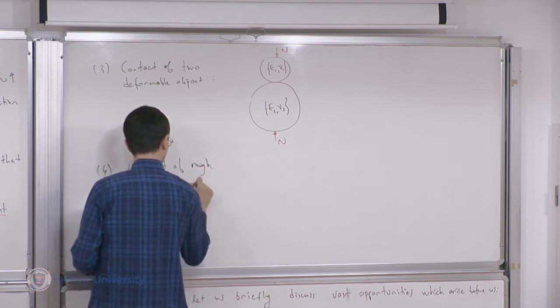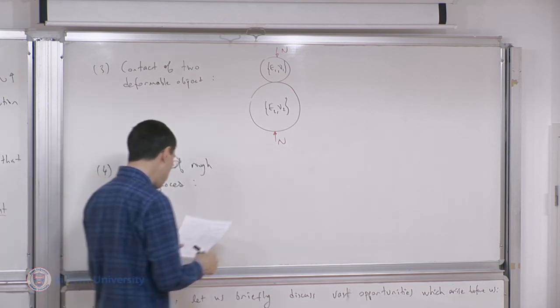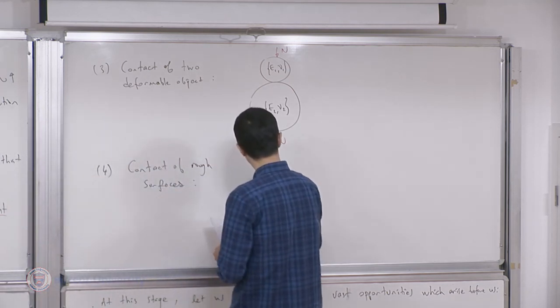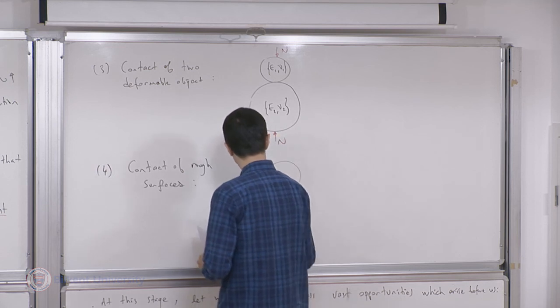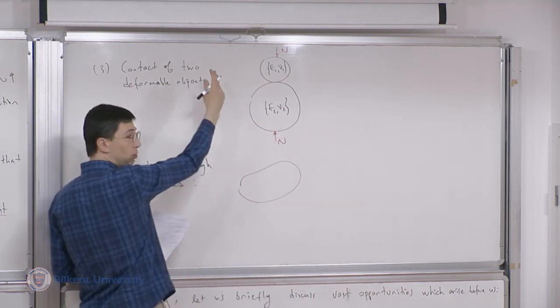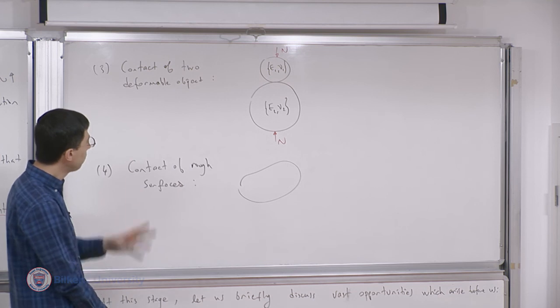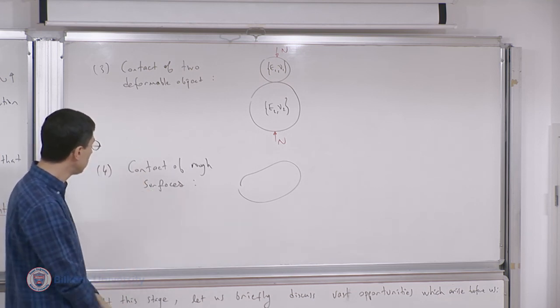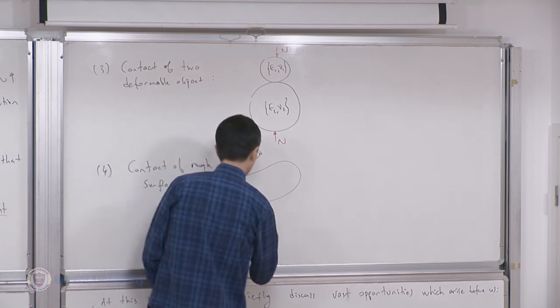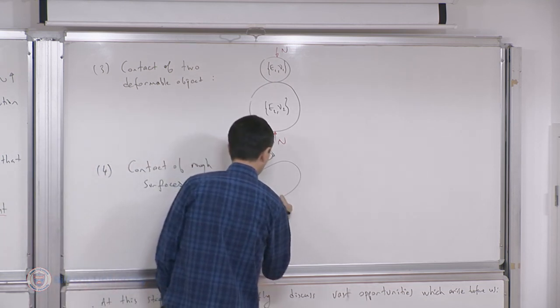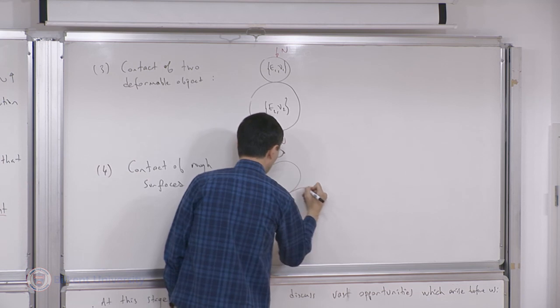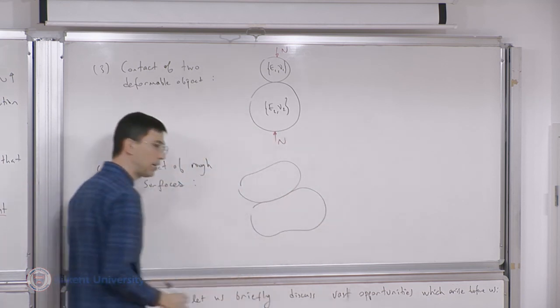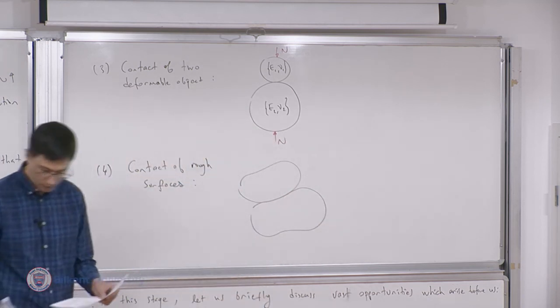It's a hard problem, very hard problem, both numerically and theoretically. And so the problem we'd like to depict is you have two objects, right? So here I'm looking at the contact of two geometrically clean objects. If you want to look at the contact of two arbitrarily shaped objects, the problem is going to be harder. It's probably not going to have an analytical solution. But there are numerical methods that you can use and solve for the solution.